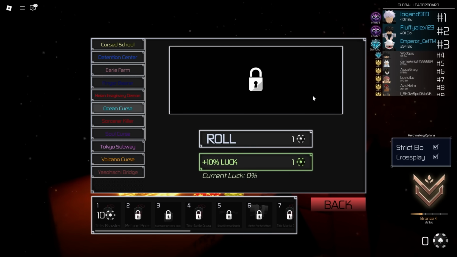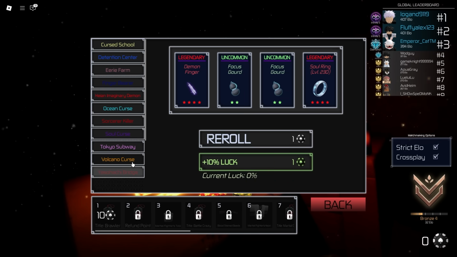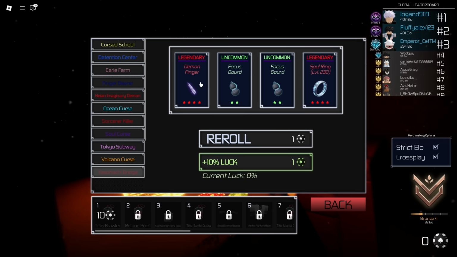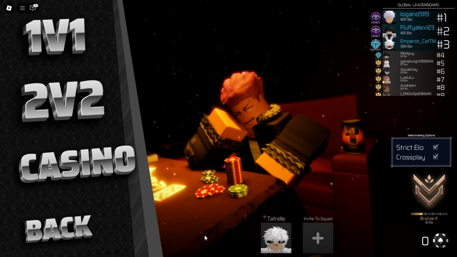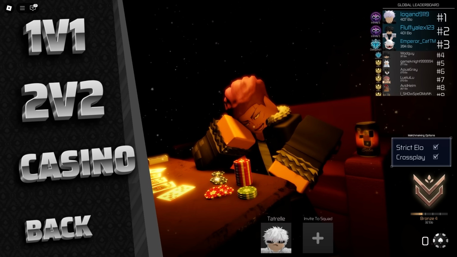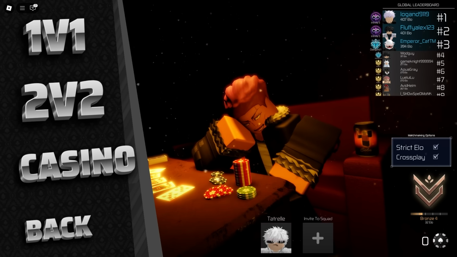The chests are insane, bro. If you PvP all day and didn't know about this, I recommend this because it's unreal. This is what I got last time. From this, I got 2 uncommons, but then I got a demon finger and a soul ring. But yeah, I really do recommend that method. Not much to say about it. I know a lot of y'all don't PvP, so it's not a big one, but yeah, I really recommend.